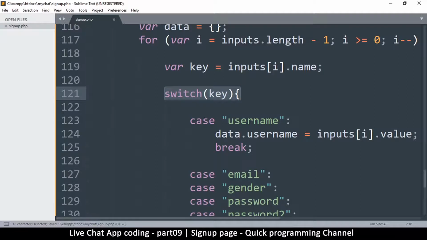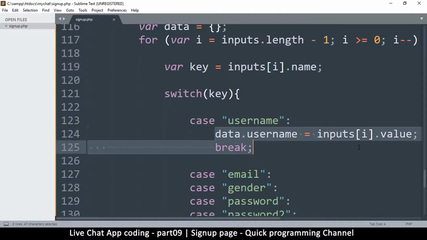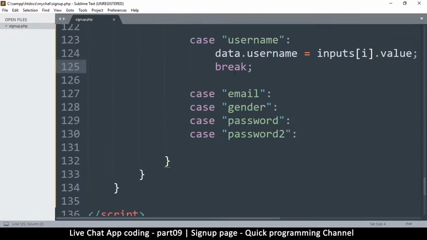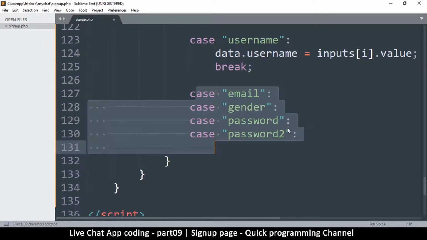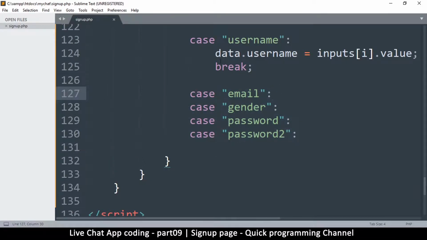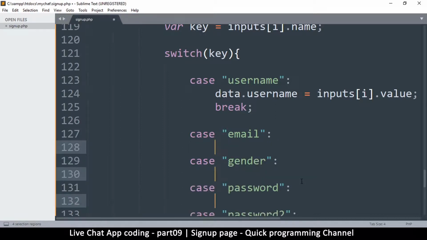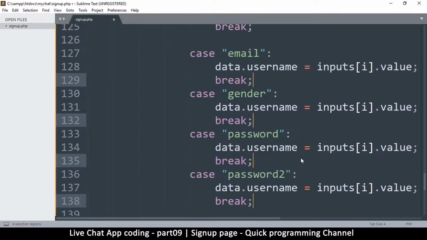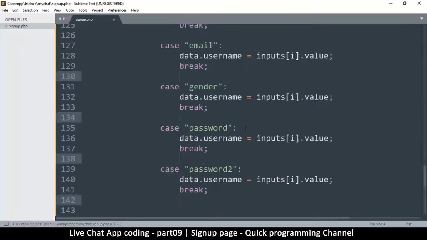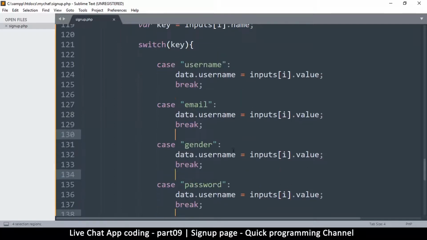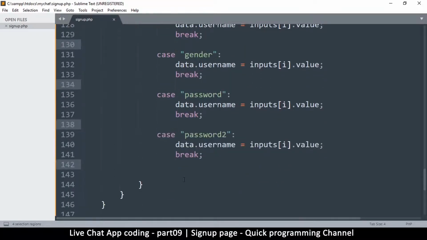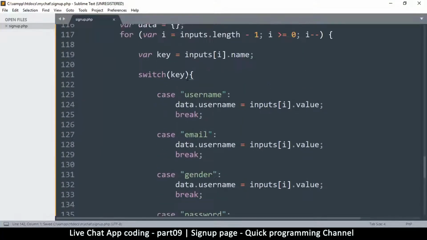So switch key, if the case of the key is username, and we're going to do this right here, and break. So if we don't break, it will keep going through here and read through all of them, which is not what we want. So what I want now is to copy all these here and do exactly the same thing. So I'm going to select multiple here, do the tab key and paste them like so, and add enter like this. So this is why I chose the switch case, because you can clearly see what's happening here. It's much easier to see than using an if statement if there are a lot of options like this.